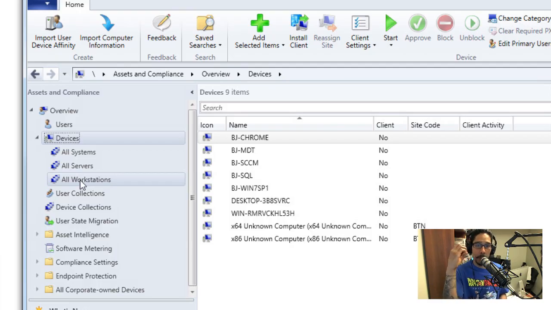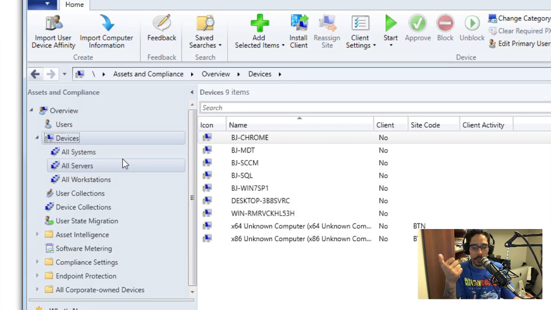You create an advertisement and push it out to a specific collection. Let's say you create an advertisement with all Windows 10 or all Windows 7 updates. You take that package, or that advertisement, and push it to that device collection. Easy peasy, right?